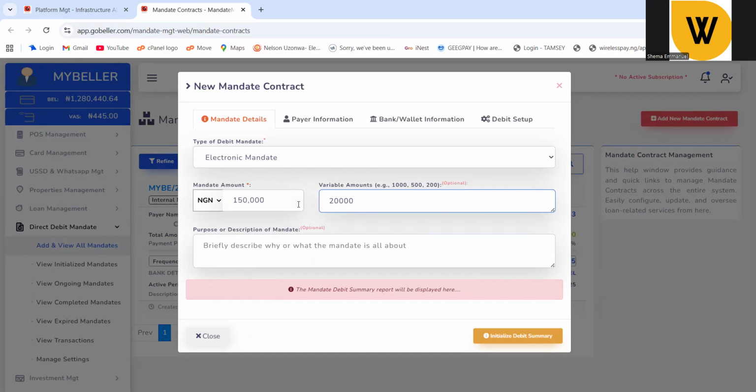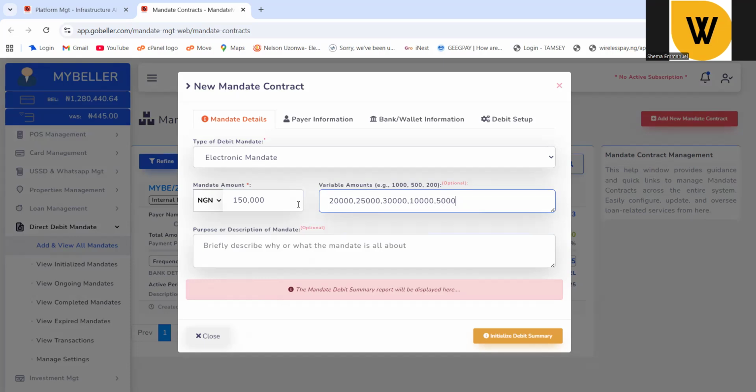In my case, comma, no space. Please go ahead and retry 25,000 naira in this event. Please go ahead and retry 30,000 naira. So this will simply allow the system to be flexible and retry multiple amounts. Of course, you're able to give it lower amounts. So in lower amounts, I mean, you can do 10,000 naira. You can also do 5,000 naira. So the system has various options to make attempts with.